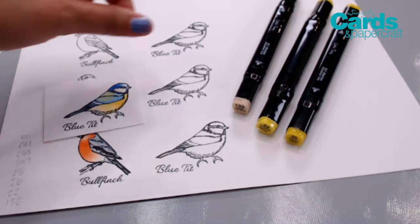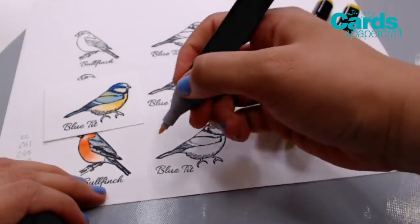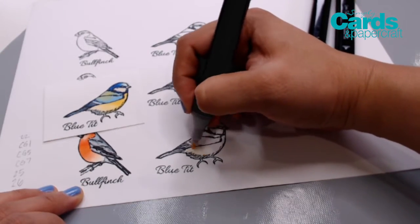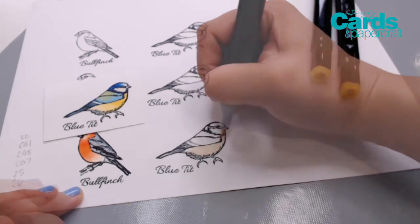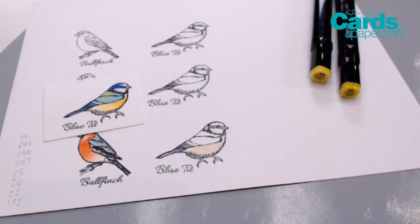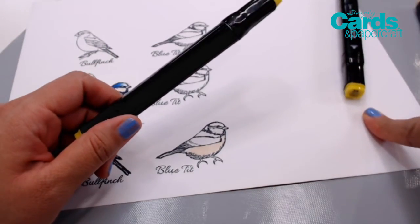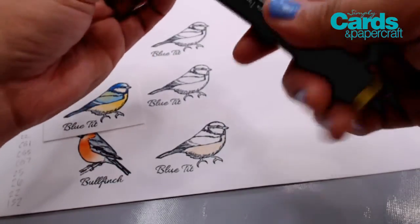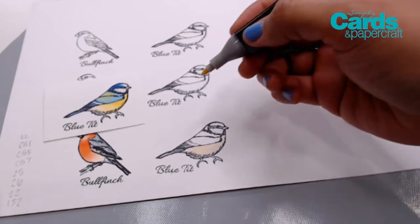I'm gonna start off with the 133, which is the lightest of the 3 shades that I'm gonna be using. And I'm gonna color the whole section of his underbelly here with the 133. And then I'm gonna move on to my next shade, which is number 45. This one is lighter than number 35 for some reason. That's why it's so important to swatch your colors so that you can really see which shade is darker and which shade is lighter.